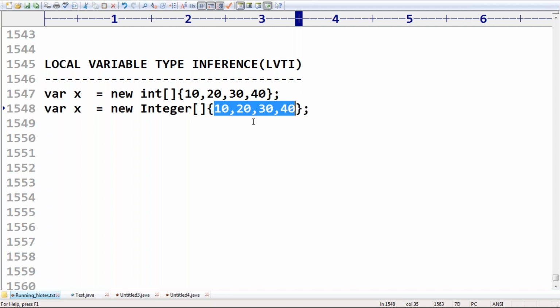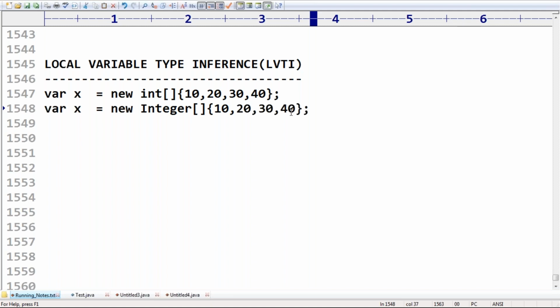I will discuss it in detail in the wrapper classes. Just be aware that from the 1.5 version onwards, because of auto boxing and auto unboxing, in place of primitives we can happily use wrapper objects, and in place of wrapper objects we can happily use primitives. There is no problem at all. Internally, auto boxing happens. Any explanation required about this? Are you getting the point?